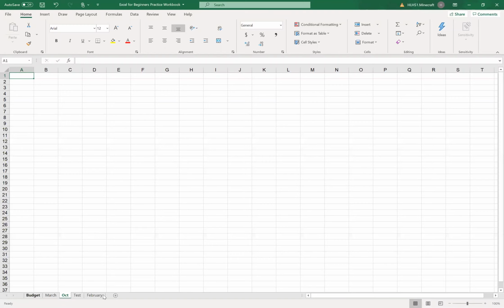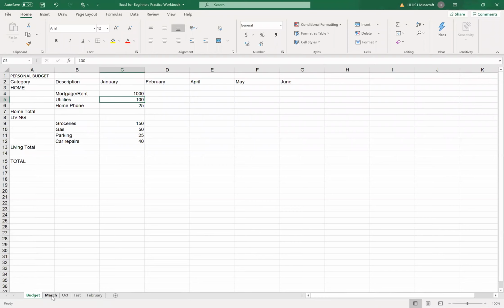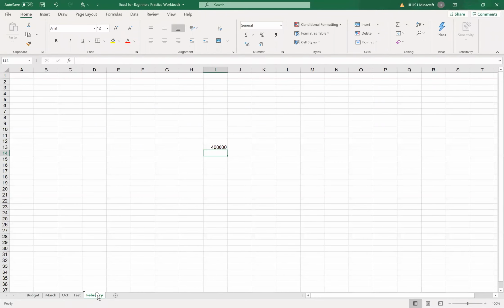If I want to reorder these, like I don't like the order that I'm in, I can just do a left mouse click and hold. So I'm on February. You can see here I've got like a little piece of paper that's stuck to my mouse cursor, and that tells me that I've got that worksheet selected. This is going to be a little hard because I don't have multiple mouse clicks, but at the bottom here I've got a little black arrow that, as I move the worksheet, is kind of moving.